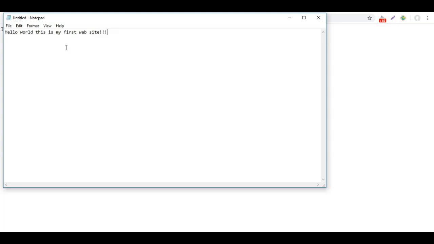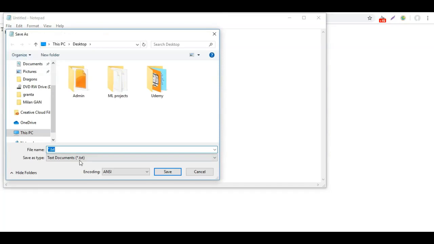So now what's really important here is the file type that we save it as. As you'll see, I'm going to go to save as, and it will recommend that we use a TXT file, which is just for basic text files. Instead, what I'm going to do is call this my first website. It's best not to put spaces in the words. You can, but it's best not to, for best practice. So try and keep it all one word, and then the file extension at the end, instead of being something like TXT, I'm going to put .html.